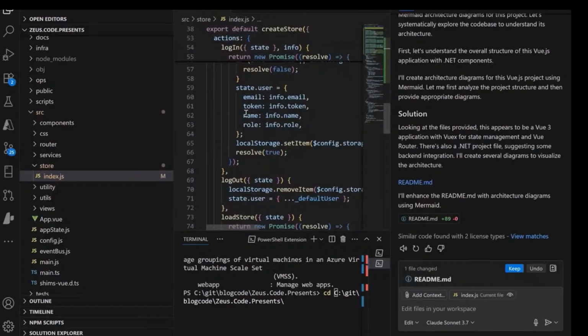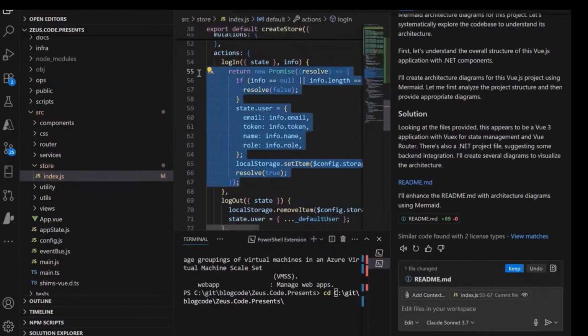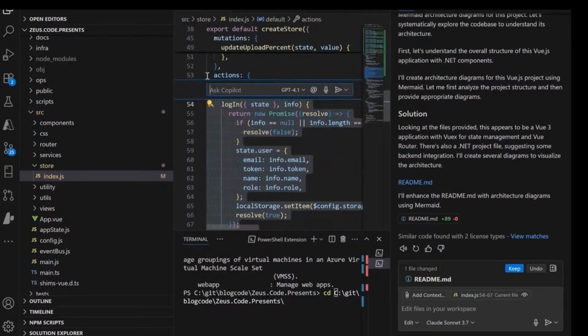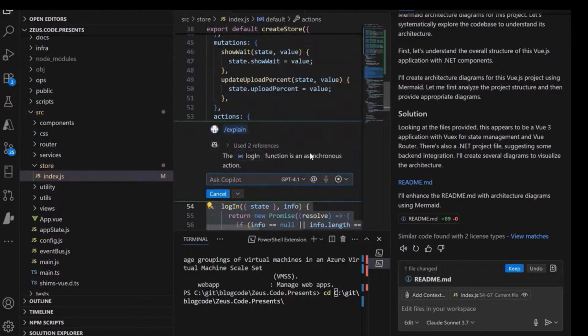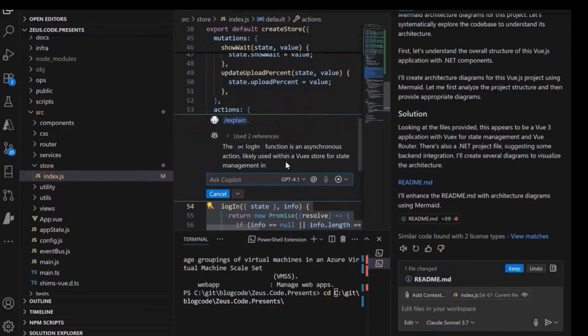We can say, for example, explain this piece of code here. I can bring up the Control-I Copilot window and say, explain, and just go ahead and execute, send that to ChatGPT, and it'll generate for us an explanation of that code.